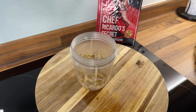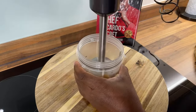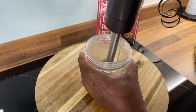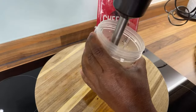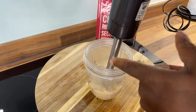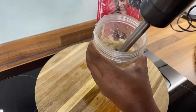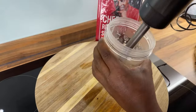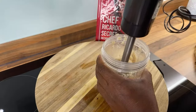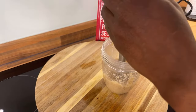Then what we're going to do is a simple little recipe, but very effective: use my little hand blender right here and blend it like this. Don't put your finger inside of it, please. See that? Look at that. Let's tip a little bit of the liquid on it, because the rice soaks the liquid.